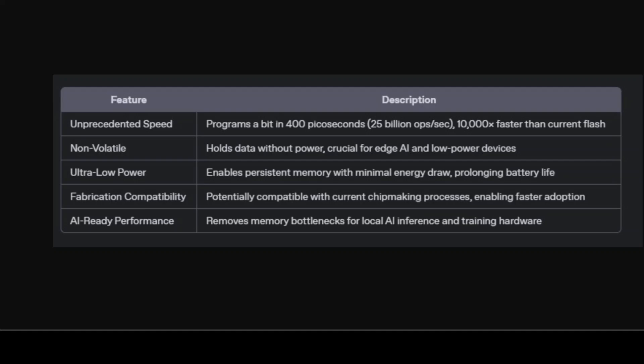This has forced designers to use volatile, power-hungry RAM and caches, adding cost, complexity, and energy consumption. This new PUX memory is non-volatile, meaning it can retain data even without power, but now it can do so at blistering, unprecedented speeds — rivaling or even surpassing the fastest RAM. Imagine an AI model stored right on your device, instantly available every time you boot up, consuming a fraction of the power. For local AI models like language model assistants, personalized vision applications, and advanced robotics, this could mean near-instant interaction, dramatically increased battery life, and smaller, more efficient hardware designs.